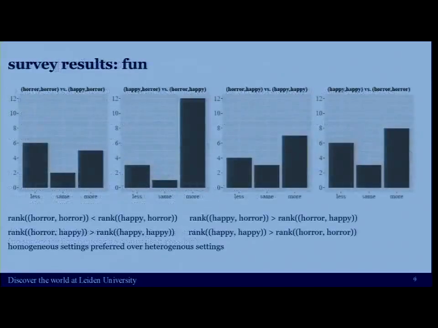Okay, so what did we get? The survey results are quite interesting. There is a clear ranking you can learn from it, where a lower rank is better. The horror setting was considered most fun, and then the happy horror setting, and so on. And the horror setting was also considered more fun than the happy setting. So you can make up an order out of that.